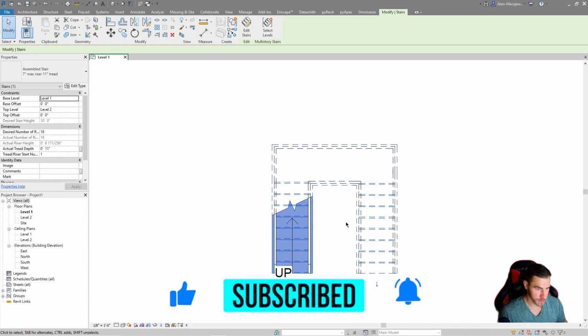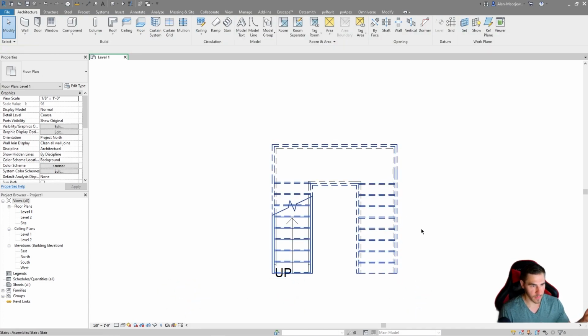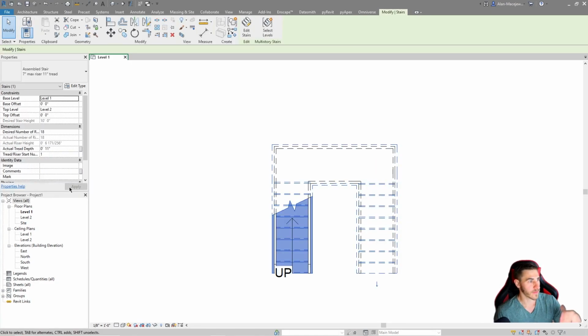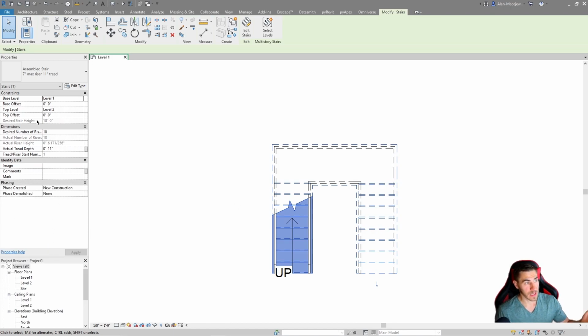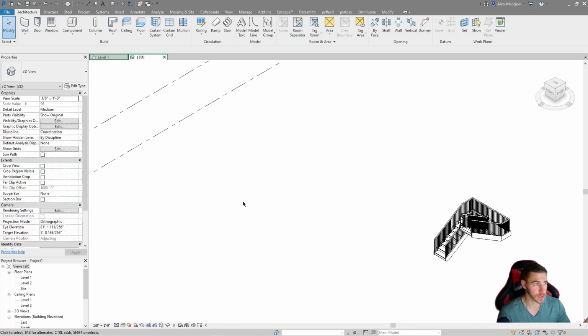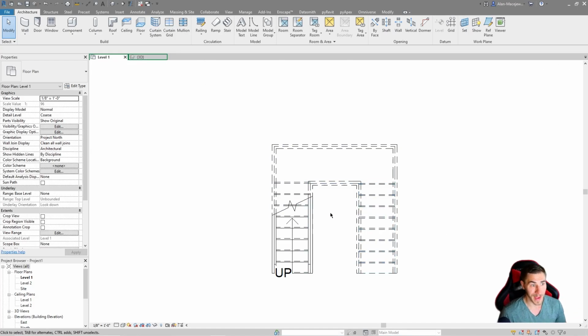Okay, the stairs. The first thing we want to look at is obviously the instance properties, because when I click on a particular stair, we have a ton of properties here. A lot may not be applicable to what you're trying to do, but let's look at the top here. We'll get to the type, of course, but the base level is by default level 1. The top is level 2. So we have options here of basically only choosing between levels for the base level here. I have the actual levels of my project, which are 1 and 2. And obviously by default, again, the stair will span between them.